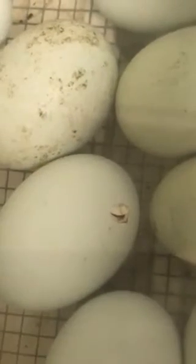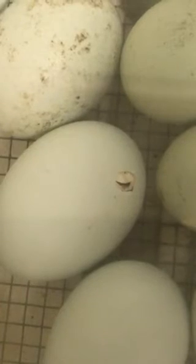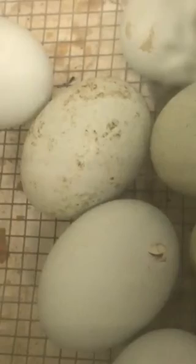So anyway, I'm going to turn the lights off and leave them alone so they can rest and hatch. But I see at least two more. The incubator has been kind of acting weird, so I'm not sure all of them will hatch. But they're coming along. They're moving.